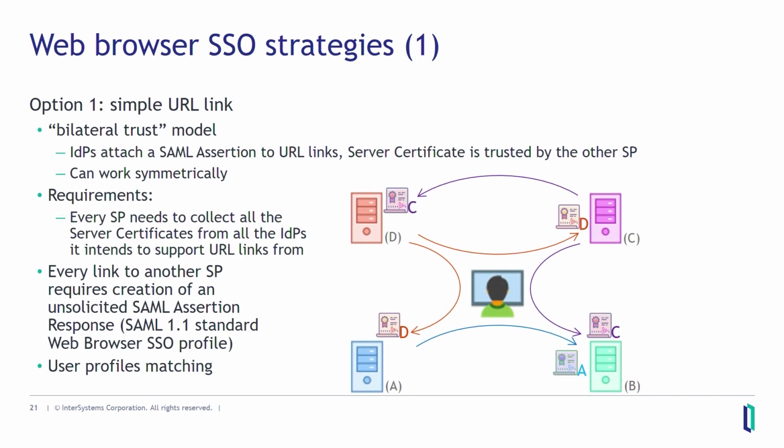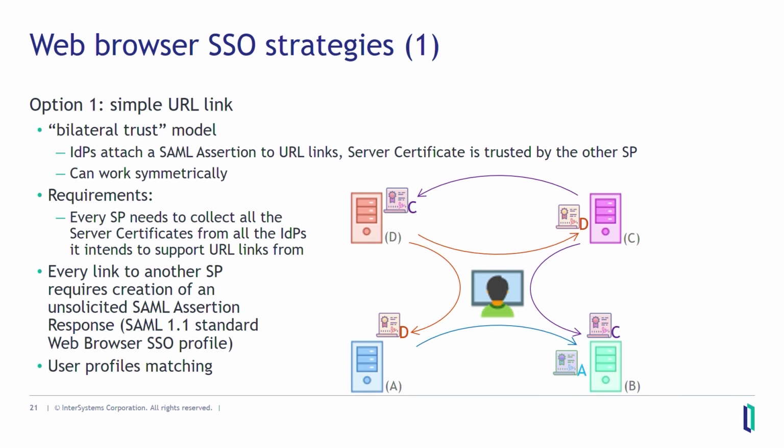Now, I just want to point to one thing about this solution. What happens when you have more than two entities? This is what's going to happen. A logs into B with a single sign-on link, so B needs to trust A. Now, if you go from C to B, I come into application B with a SAML assertion signed by C, so I need to know who is C.